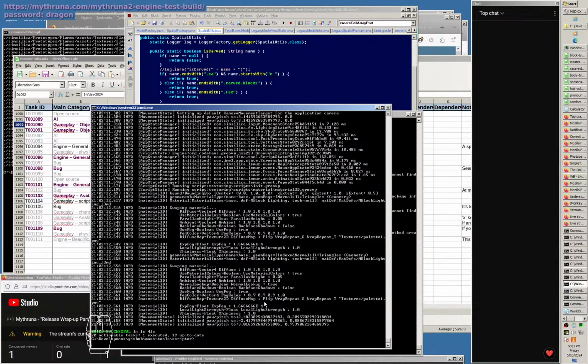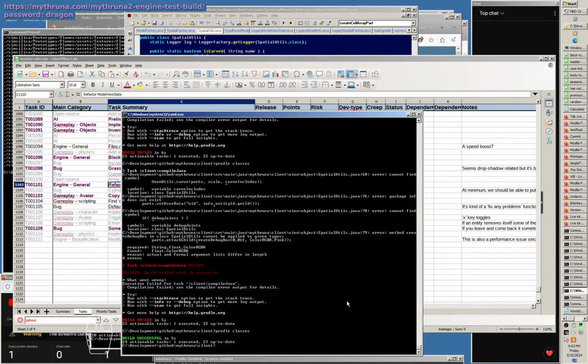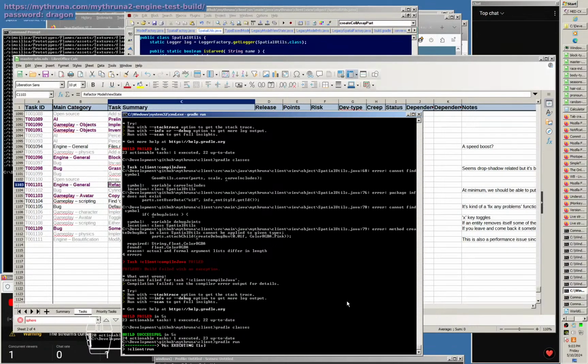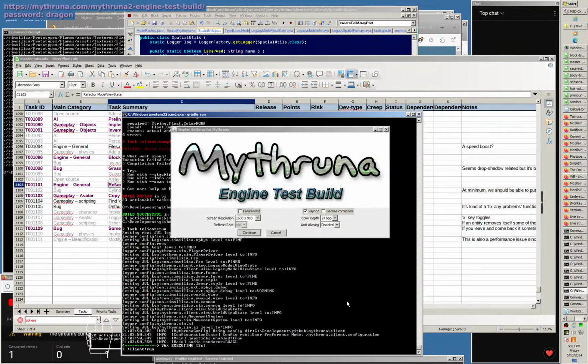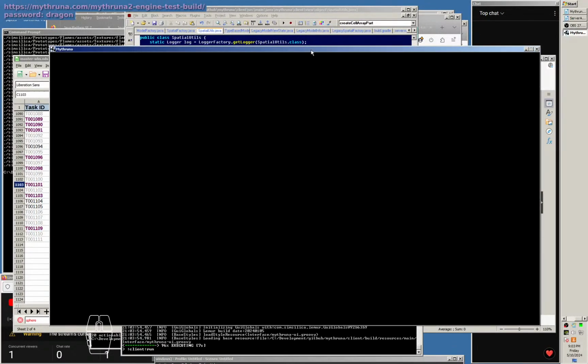I've been making a ton of little improvements as I work on this giant task, the refactor of the model view state. The model view state is what makes all of the models show up in the world. It tracks where their position is, what their shape is.